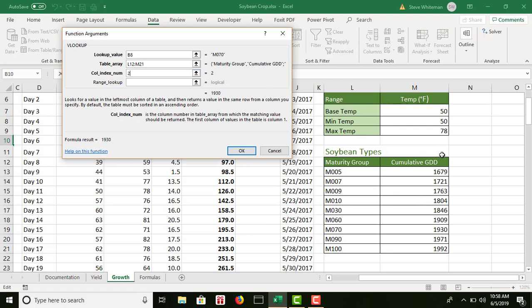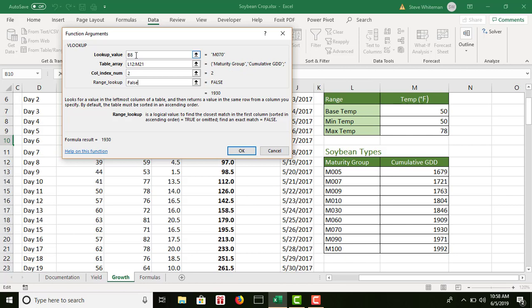We're telling it to retrieve the second column's stuff, if you will. The range lookup, if I click here, the range lookup says is a logical value to find the closest match in the first column if you put it as true or don't put anything, or find an exact match if you put the word false. We want to find an exact match, so we're going to put the word false.